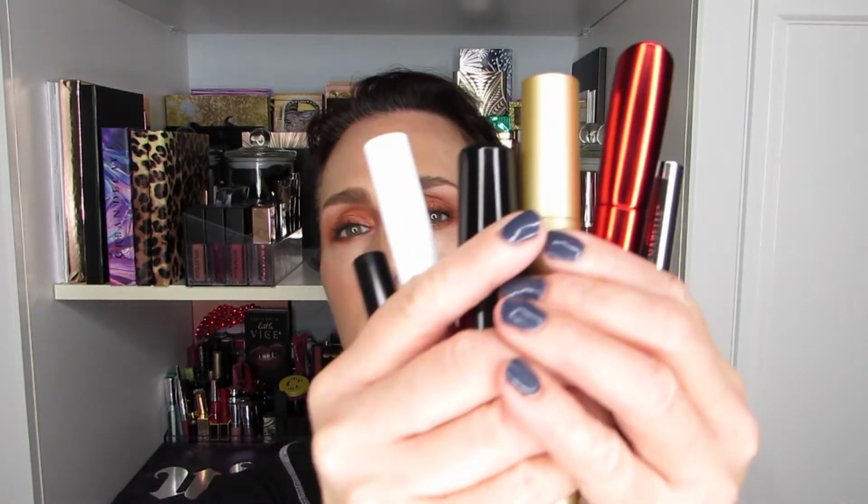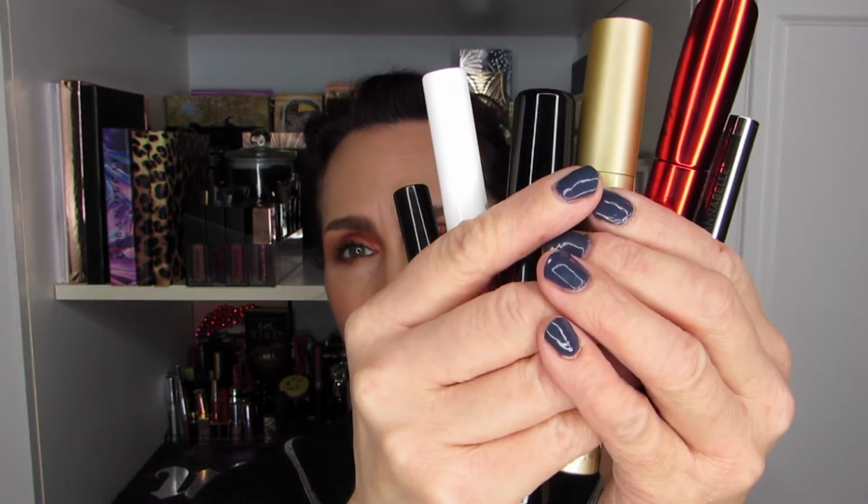So that means 3 out, 6 in, because I'm not considering the Essence mascara. I just wanted to give you full disclosure. So 6 new ones, but this is a base. It's not an actual mascara, though I'm going to consider it part of the 6. So that means that last time I talked about 11 mascaras. This time I'm talking about 14 mascaras with 6 new ones in the 14.